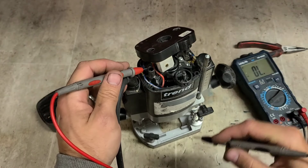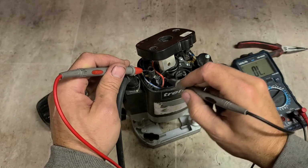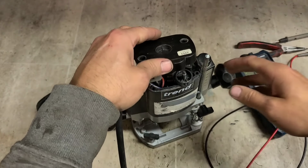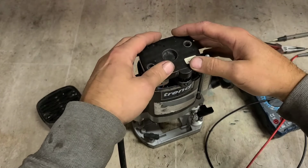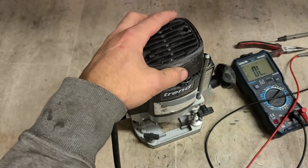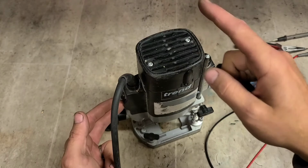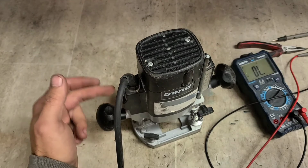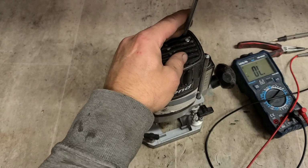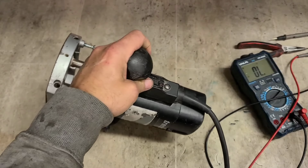Power going through the brushes, you know if they're not making contact with the armature because you'll not get continuity across it. So they're okay. The field we've already tested. I suppose it still could be the speed controller, but it's unlikely there's going to be a broken wire here and a speed controller unless that broken wire somehow cooked the speed controller. But I don't think it is somehow. So we messed up on here.